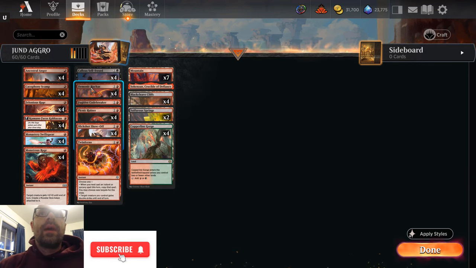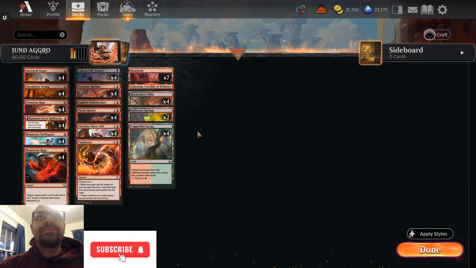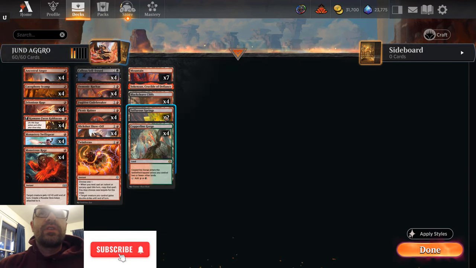And then you have four copies of Demonic Ruckus, which you can plot on turn one. This will give the creature plus one, menace and trample. And then when Demonic Ruckus is put into a graveyard from the battlefield, you draw a card. So another way to replace itself. Between all of that, and then also Kumano Faces Kakazan, we essentially have 20 ways of buffing up other creatures.